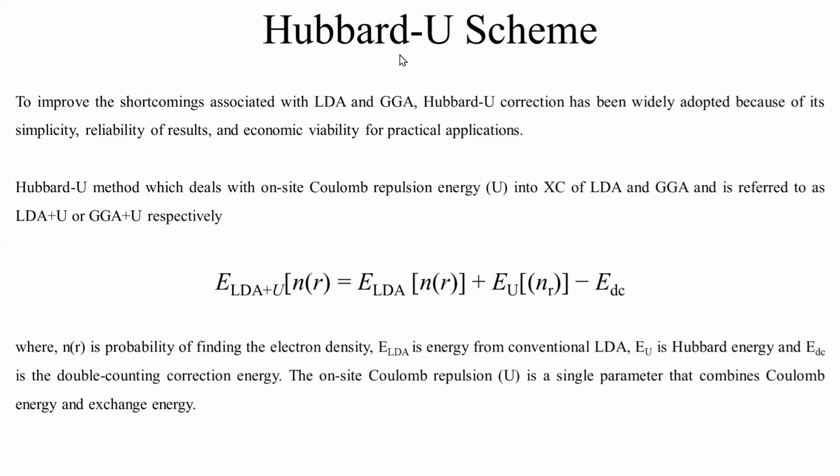So you can calculate which value is good for the system. There is no website where you can put in the atom name and it will give you the value of Hubbard U, but you can compute the value using hp.x or something like this. And it is applicable only on a new version of Quantum ESPRESSO. It means the 7.2 version, or it can be used in 6.2.1. No, I think it is available beyond 6.3.